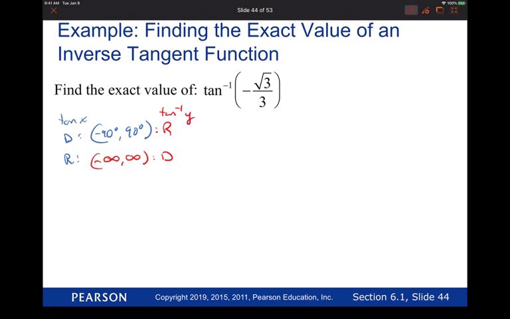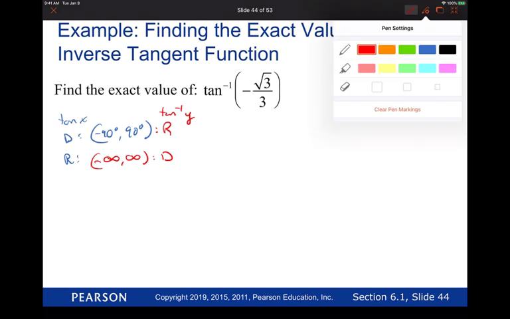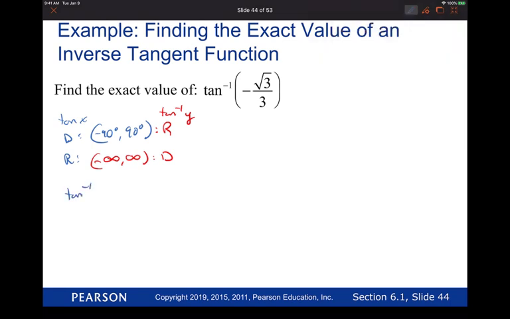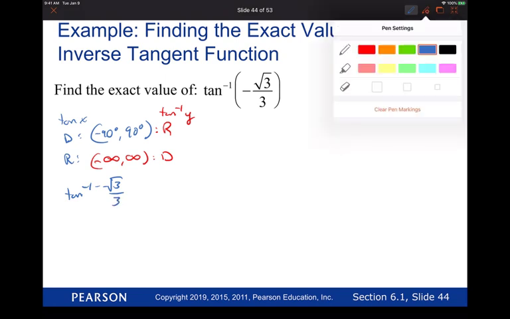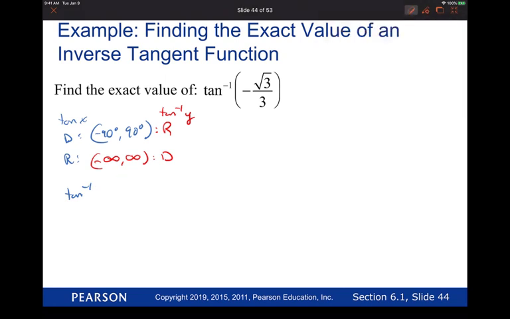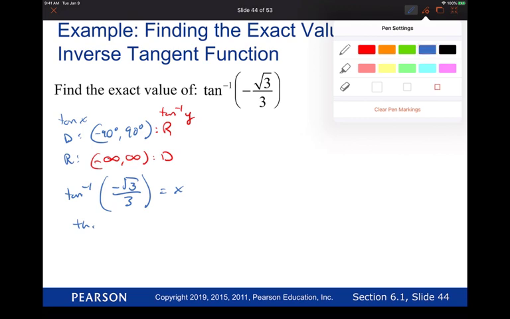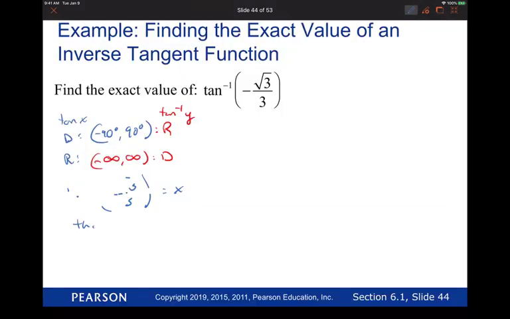So now, let's do this. So we're going to say inverse tan of this negative root 3 over 3. I don't like that. That's kind of messing me up a little bit. So we got this root 3 over 3. Whatever. That's going to equal to what? Some x, right? Sorry. Oh no. Because I'll be feeling like I'll be doing something really wrong.